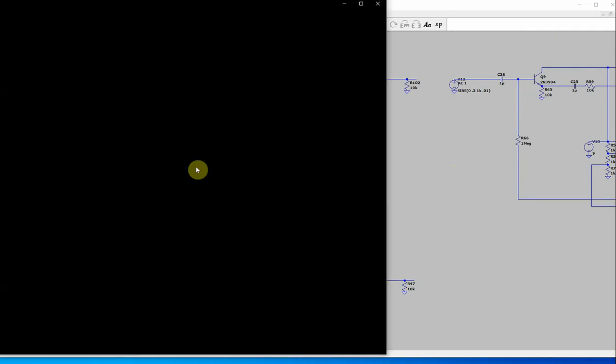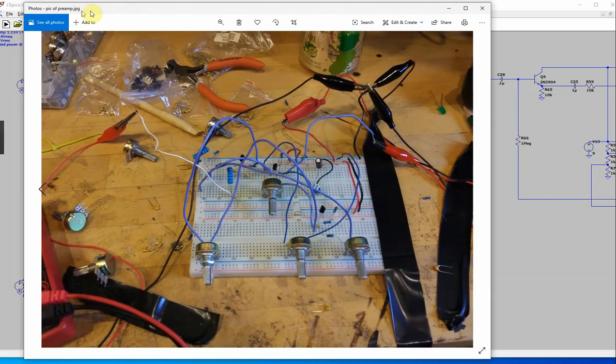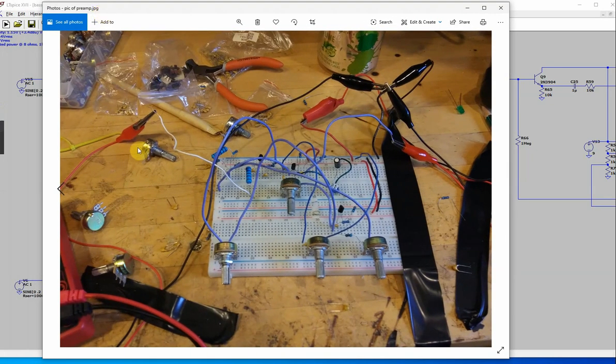Here's a picture of the thing that I built. I know it's kind of a messy workshop, but I had a, was this a bass? This was mid. Right here was the parametric sweep and then treble. It seemed to work fine.